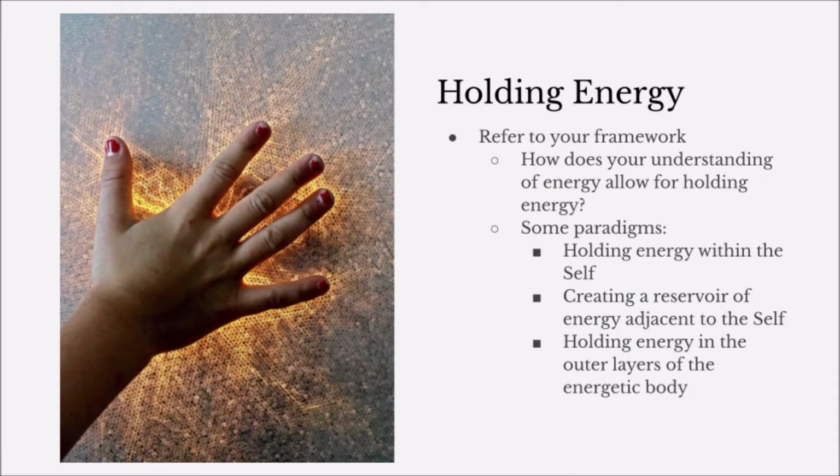The nitty-gritty for holding energy. You're going to conceptualize how you hold energy through your personal framework for dealing with energy. I brought up your framework last week when we were talking about raising energy. Your framework is your understanding of how energy works, what you're connecting to, how you're connecting to it, and your mental grip on all of these ideas and concepts.